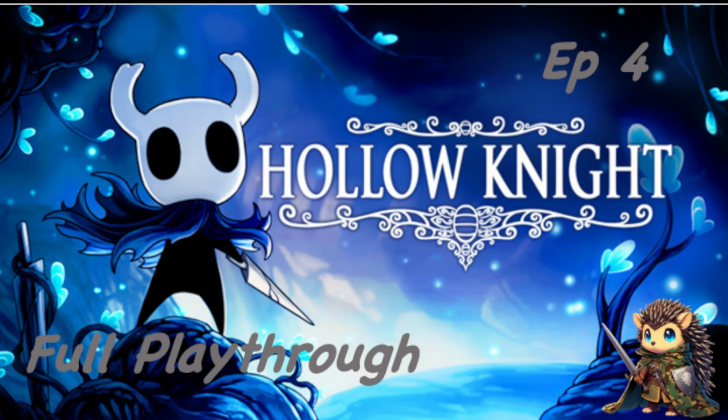Last thing that we saw at the end of the last session was we should probably go back to Greenpath and retrace our route all the way back into Fungal Waste so that we can make sure that we've got everything cleaned up and we're ready to go after Hornet, who we saw very briefly in the last playthrough. So with that, let's get started.